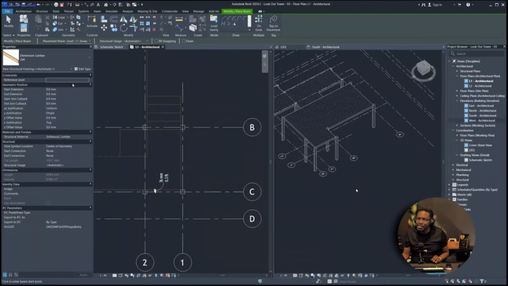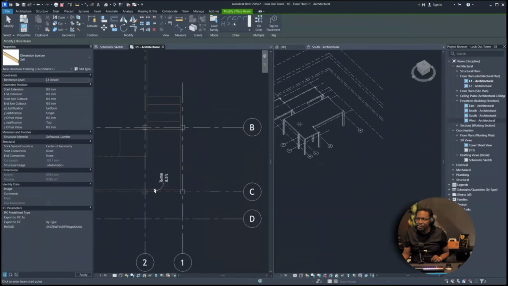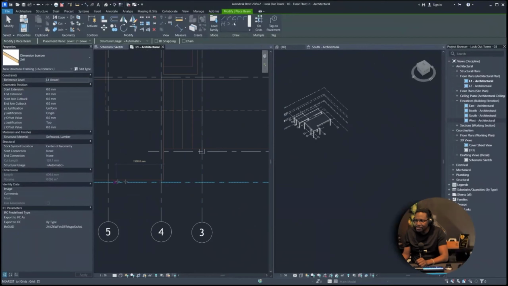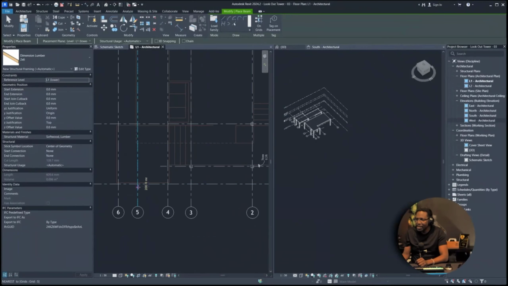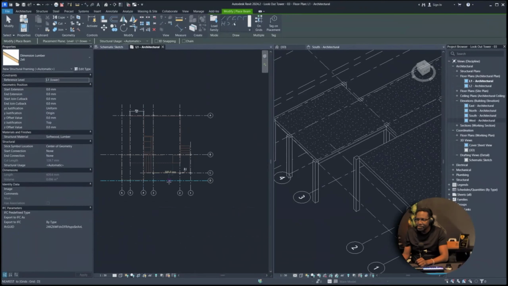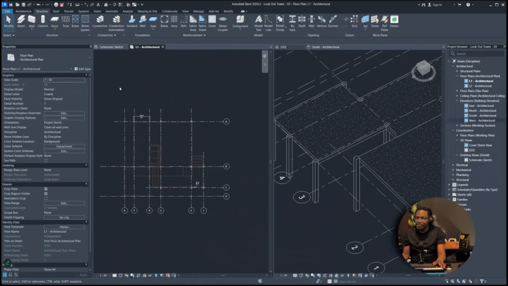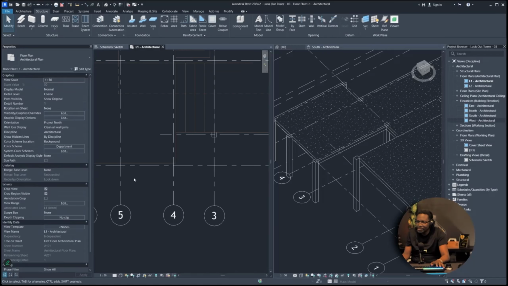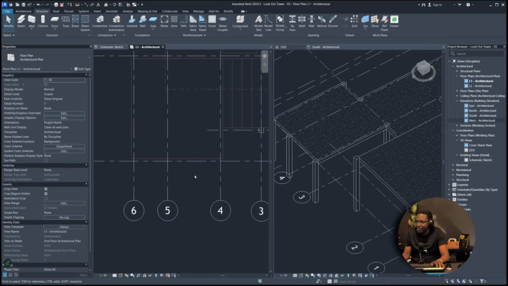So we're going to say the reference level is going to be level 1 lower for the beams that are running down here. Oh, actually, I need to put some columns in. Oh, these columns are actually in, but we're not seeing them here. So, okay, let's fix that before we draw the beams in. I'm going to press escape, because if you notice, you're not seeing the columns here on these lower levels.